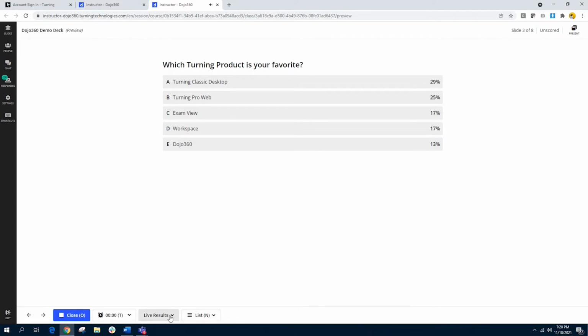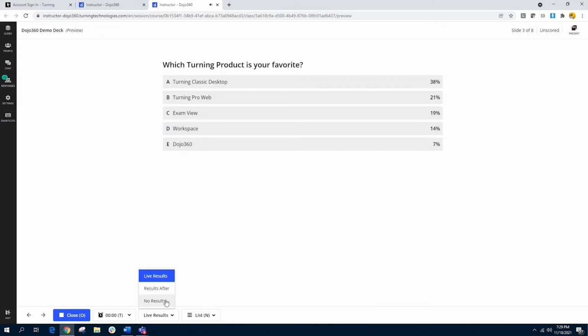Right now we are in live results. These live results can be changed. If you don't want them to just come in real time as they are right there on the screen, you could also choose results after, which is really a nice option if you don't want your audience or learners to see the results as they're coming in. You can see them after the results are all in and you have that number of people and the number of responses that are ready to go.